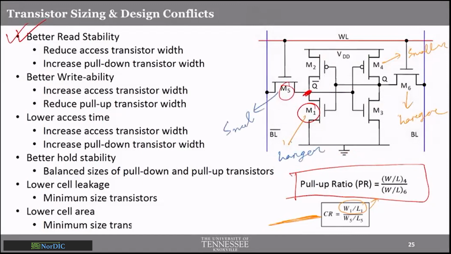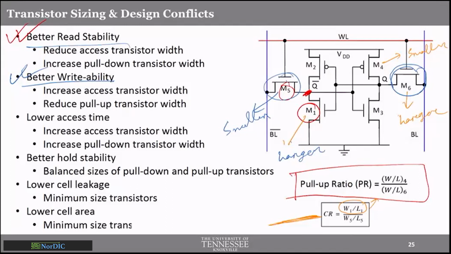Now, take a moment to see this conflict. Based on the better writability concept, we need this access transistor to be larger. I told you it's not about M5 or M6, it's about the access transistors, both, right? We need this M6 to be larger, but for better read stability, we need this M6 or M5, whatever, to be smaller. So what should you do? Should we make the write easier, or should we make the read more stable? That shows you a conflict right away: we have conflicting design requirements and you have to optimize.